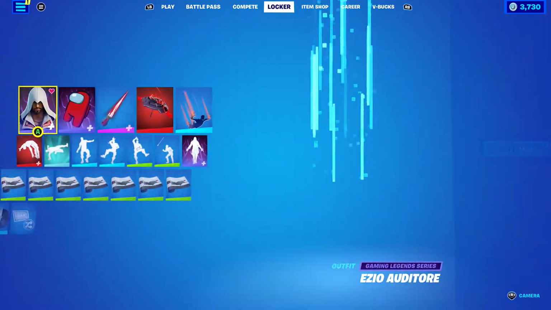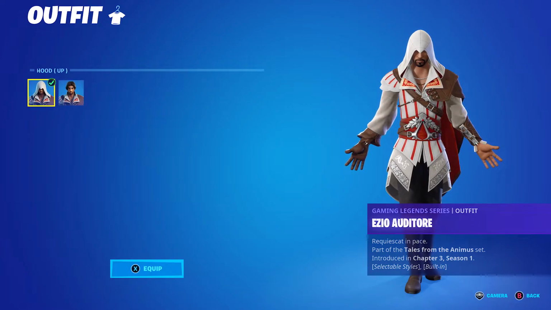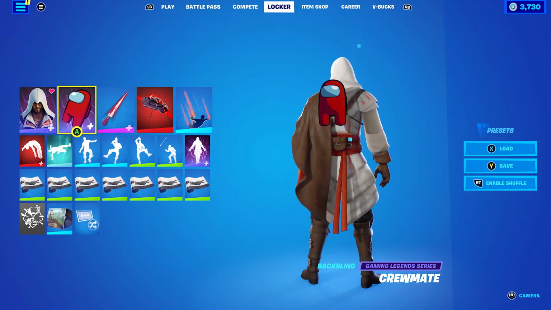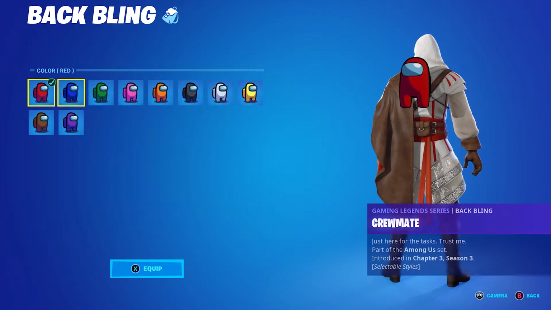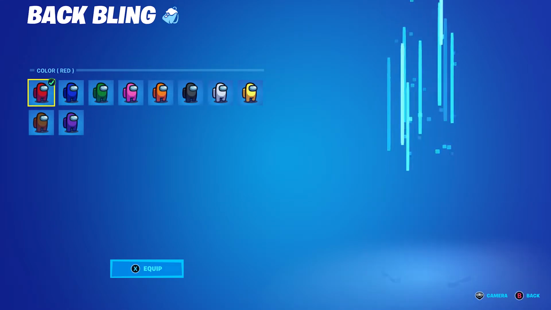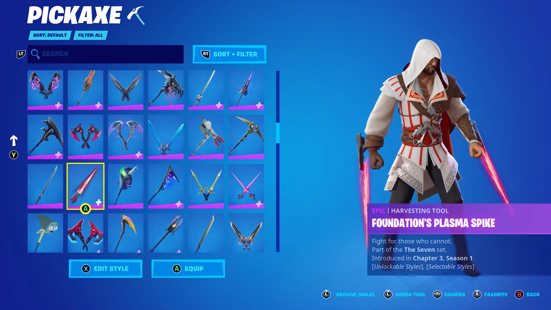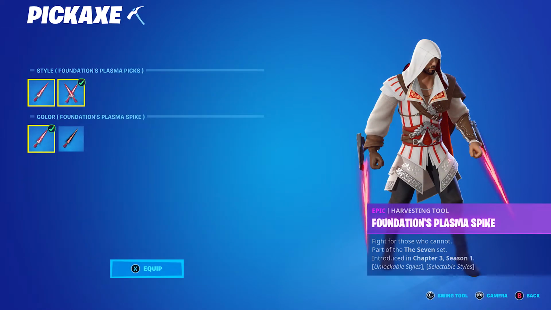Let's move on to the next combo, which is Ezio. This came out in Chapter 3 Season 1, just after the Marcus Phoenix and the Kate Diaz. I'm using the hood up style. You can also use the hood down if you prefer, but I decided to stick with the hood up. Back bling is a crewmate. Decided to go for red. You can also go for white. I guess you could even go for brown as well to go with like the cape, but I decided to stick with red. Pickaxe is the Foundation Plasma Spike, and I'm using the Foundation Plasma picks.